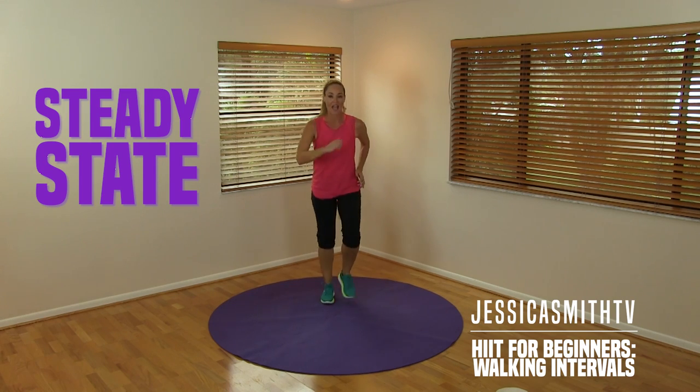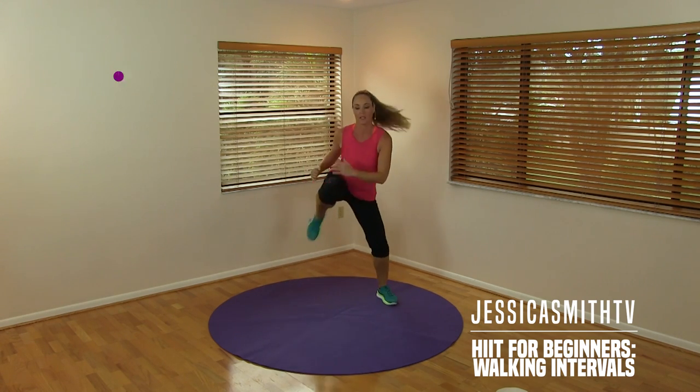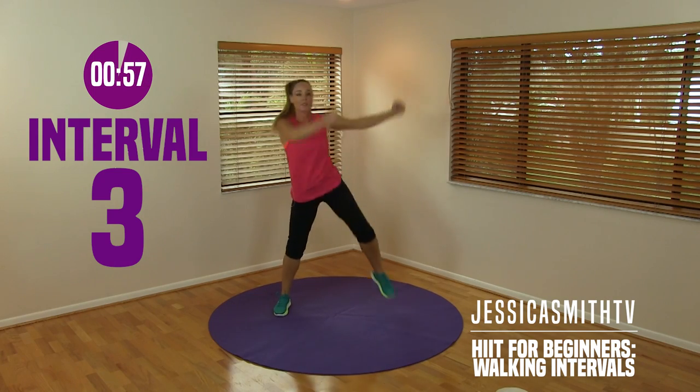Gorgeous. Walk your feet out wide. Let's go into that knee. Interval time. Use your arms. Make it as big as you can.